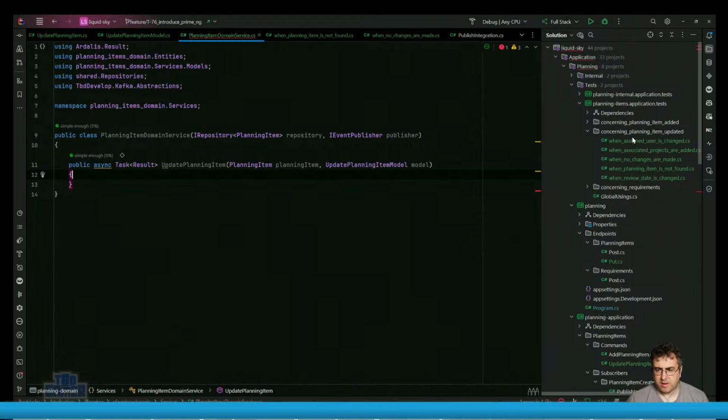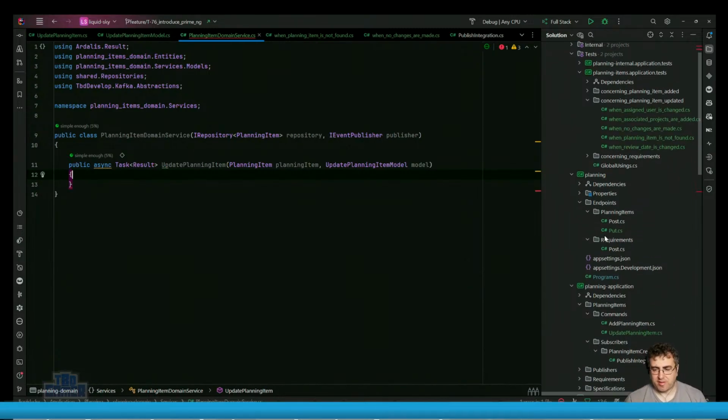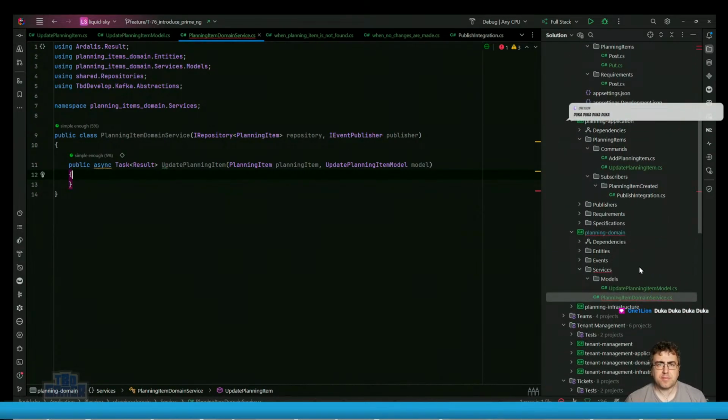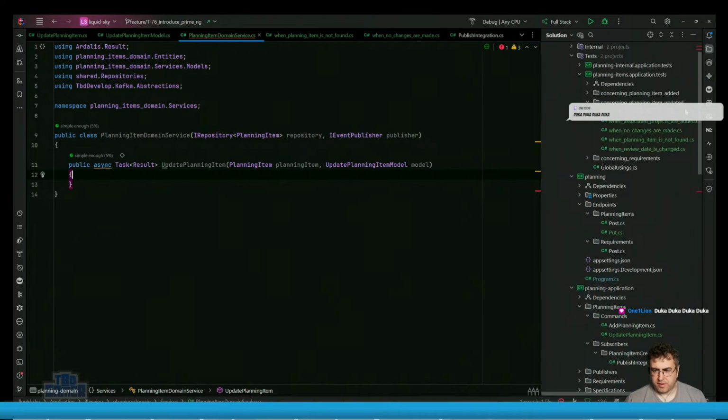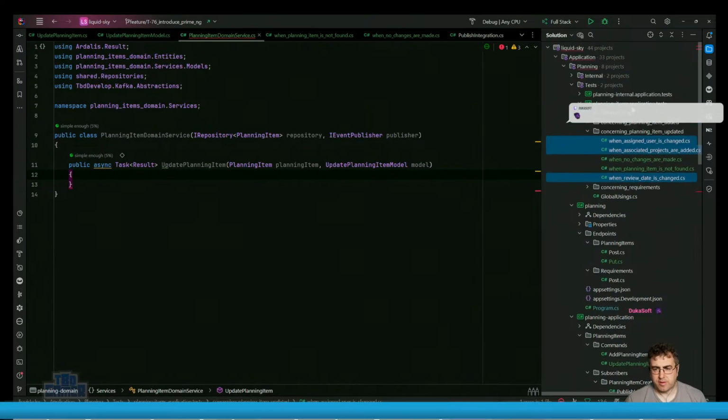So obviously the challenge here now is my unit tests are based around my application, and now I'm moving things into domain. So the logic that I have in these tests right now isn't necessarily correct. So these three tests will move to my domain testing.